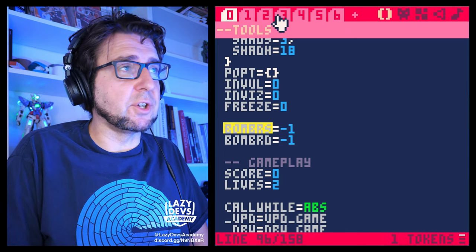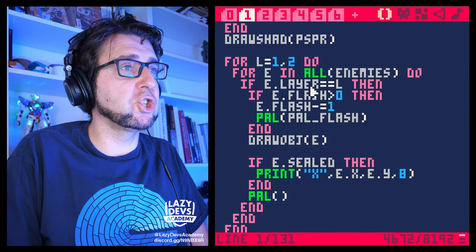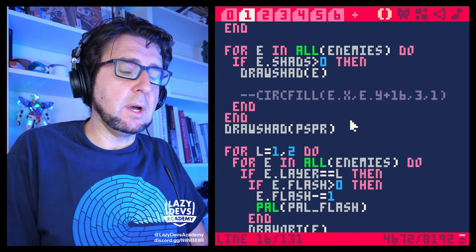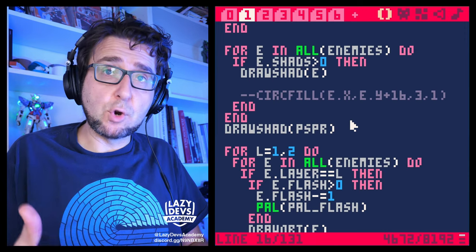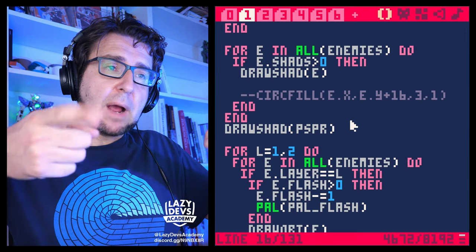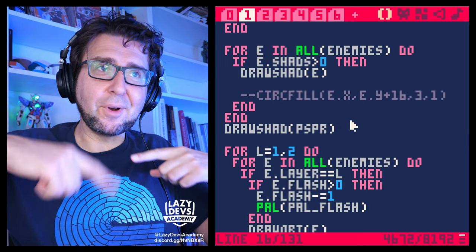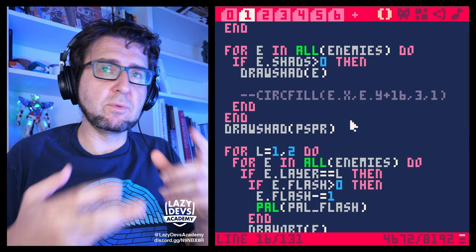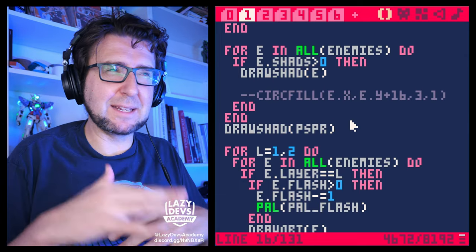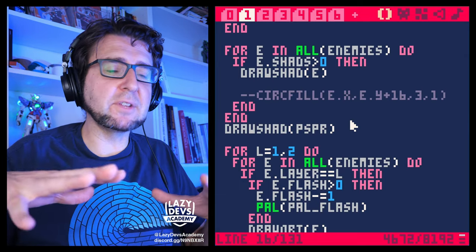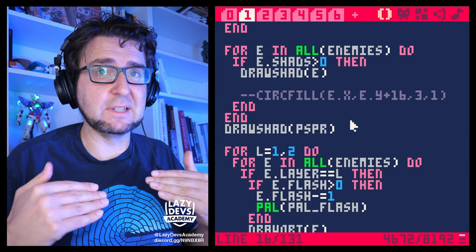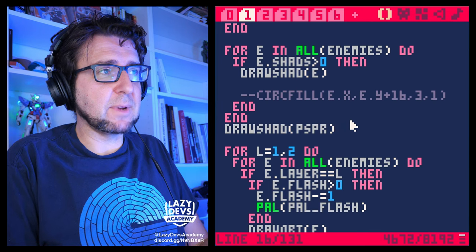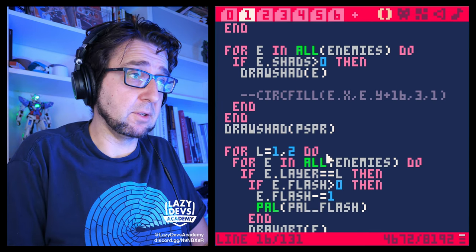Right, so let us start with drawing the bomb shadow. And I'm going to do this here when you're drawing all of the other shadows. The reason why I want to draw the shadow independently from the dome is that the power-ups are being drawn on top of the shadow, but maybe they will get covered by the dome, right? So it makes sense to split them. There's no good place to put the shadow. I don't want, for example, the shadow to be on top of the player, or on top of other enemies. That would feel weird, right? So that's why I want to draw the shadow here when all the other shadows are being drawn.